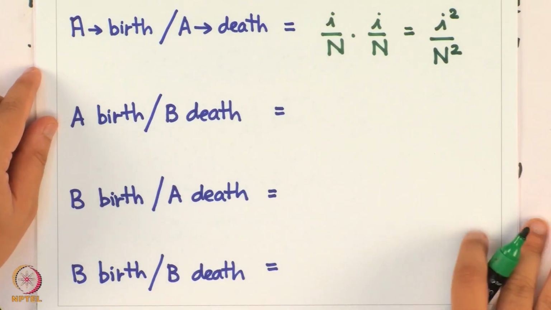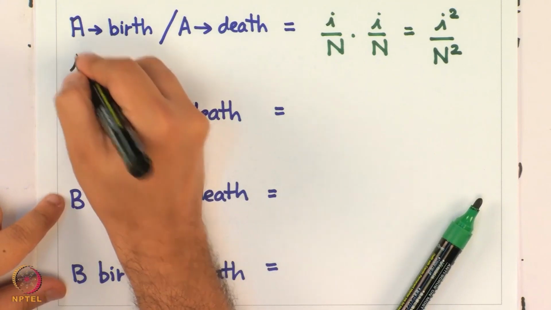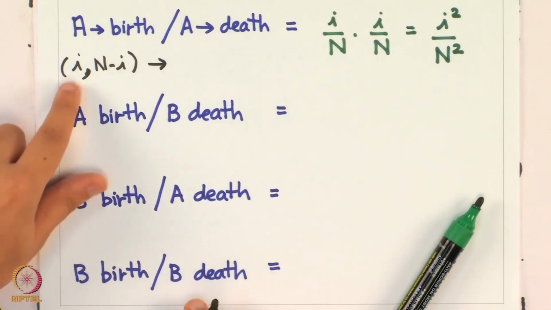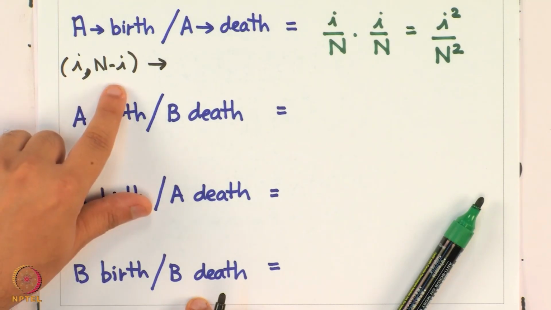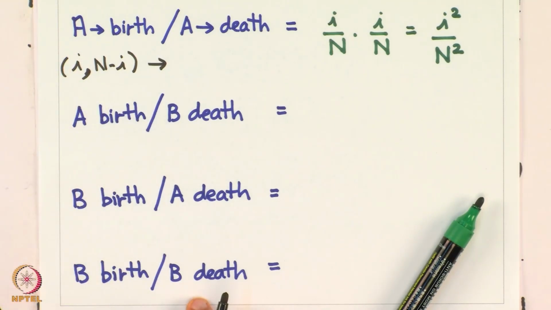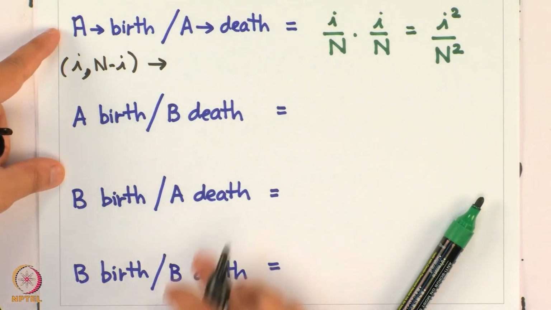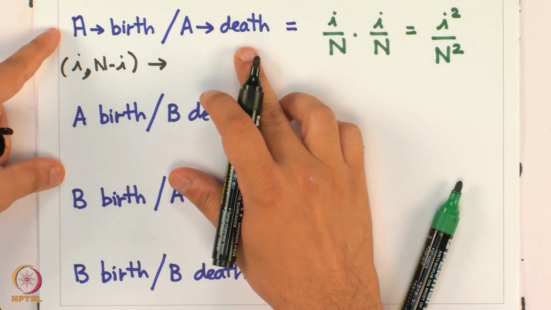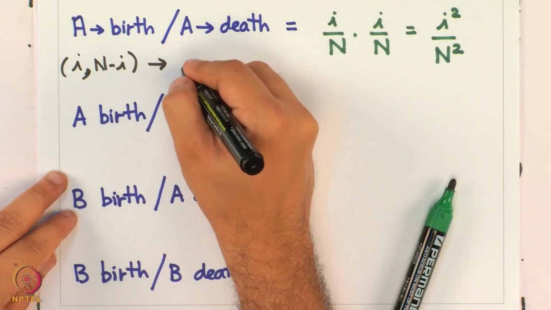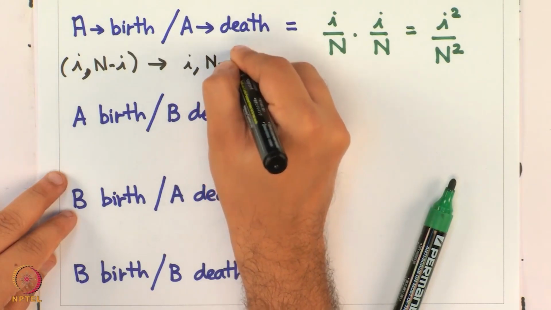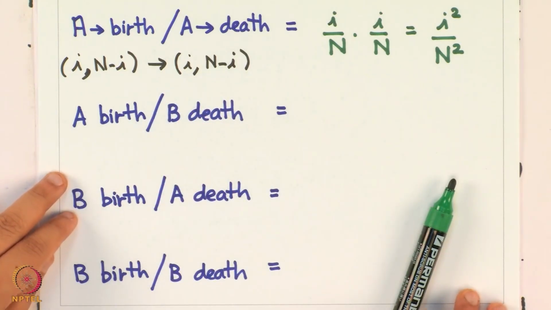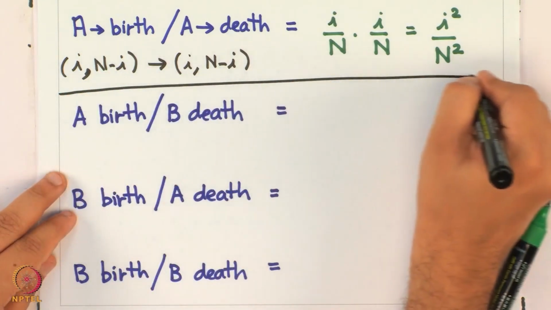What does this do to the number of the cells? So I started my system at I and n minus I. This was the state of the system, which represents the number of individuals of genotype A and the number of individuals of genotype B. If I am choosing A for birth, that means the number of A individuals goes up by 1 because the progeny is going to belong to genotype A. But since I am also choosing a genotype A individual for death, the number of A individuals comes down by 1. So if A gets chosen for birth as well as death, the state of the system does not change. I am still going to be left with I individuals of genotype A and n minus I individuals of genotype B. Okay. So that's one of the 4 possibilities that can happen with the system.